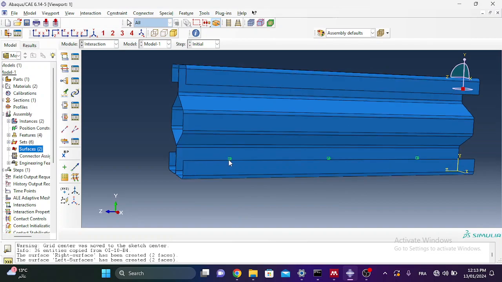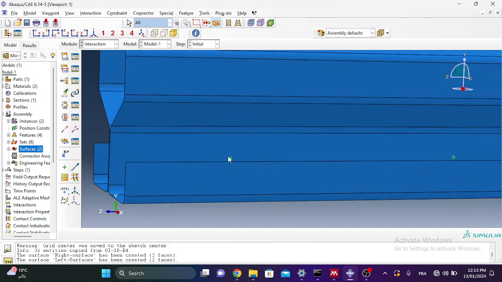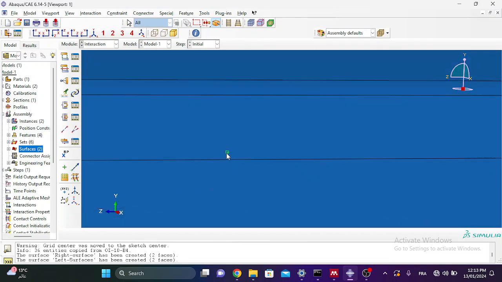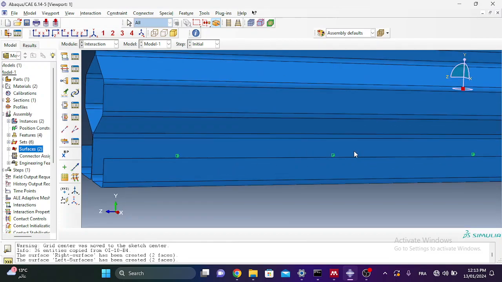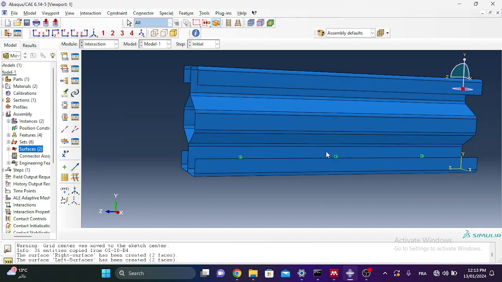Here, as you can see, the attachment points become squared. That means my screws or my sections or my connectors are well attributed to my attachment points.